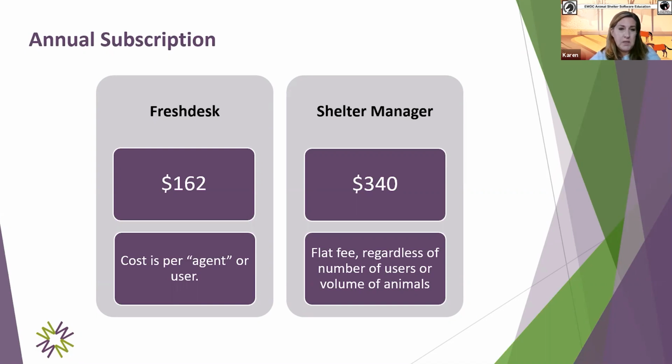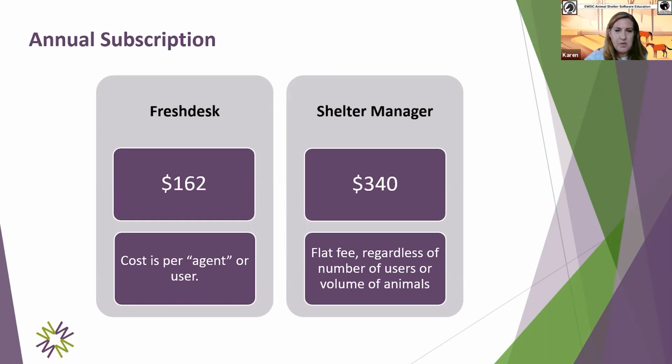The company was willing to offer a discounted price of $13.50 per agent per month for up to 9 agents, and then it goes down a little bit more if you have more than 9. If you had 1 agent and could get the $13.50 per agent per month, that 162 number would be your annual cost. If you had 2 agents, then your cost would double. It would be $324. They were very easy to work with. You never know if you could get them discounted a little bit more, but it's just something to keep in mind. Always ask.